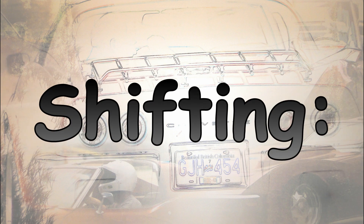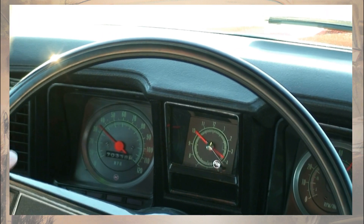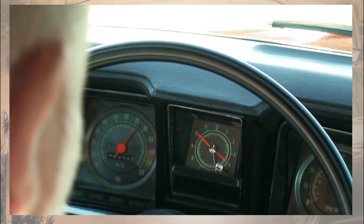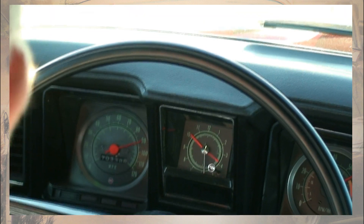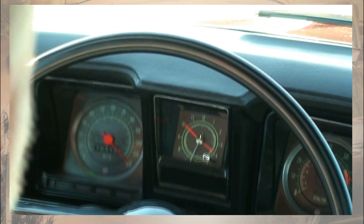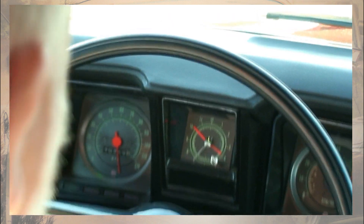Shifting. The newer Tremec that was in the Camaro until I broke 3rd gear has never missed a shift. The shifts are faster, smoother, and more sure than any other manual I have ever driven. The shifts are short and positive. The gears are quiet. It's a truly wonderful transmission.